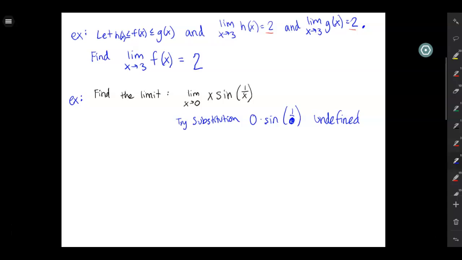And it's also pretty tricky to use some of our other rearranging and trick identities to work through this. So what we're going to do is we are going to find an h of x and a g of x that sandwich our function between them. And I like to start with just the sine of x. I'm going to kind of ignore the x that's in front of the sine of x for now. So I know that the sine of 1 over x is always between 1 and negative 1. That is the range of the sine function. So if I know that's true, what I'm going to do is I'm going to start adjusting this middle function to match what I started with.